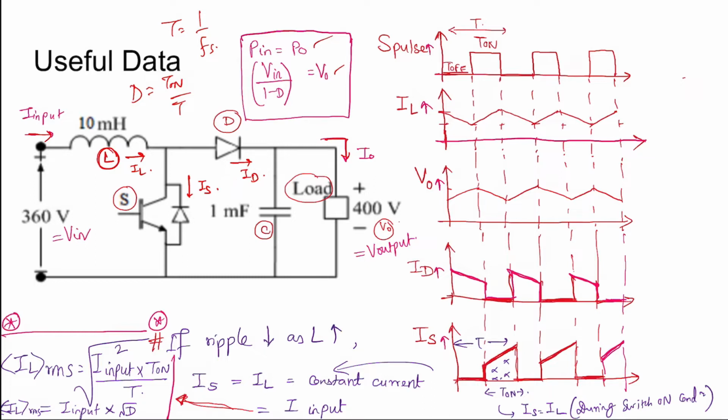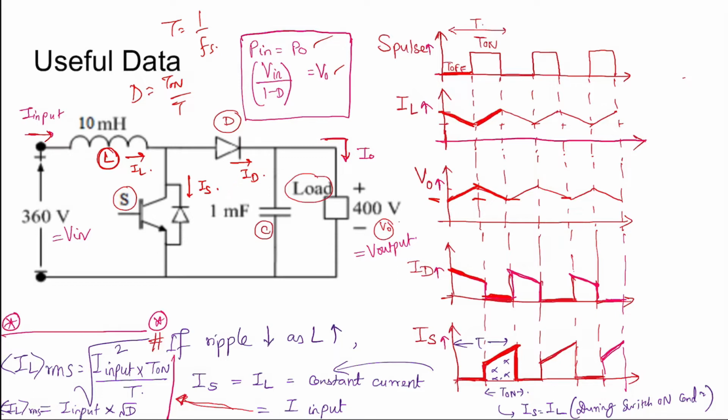If we give pulse to the switch, T off is first there, so the switch is off. In that condition, the inductor discharges and the capacitor charges. Diode current is the same as the inductor current, so it also discharges during the off condition of the switch. As the switch is turned on, the current through the switch increases and is the same as the inductor current, so inductor current also increases. The diode current becomes 0 as no current flows through the diode, and the capacitor meets the load by discharging. This cycle continues, and this is continuous conduction mode operation.